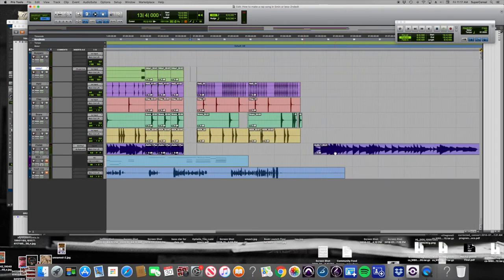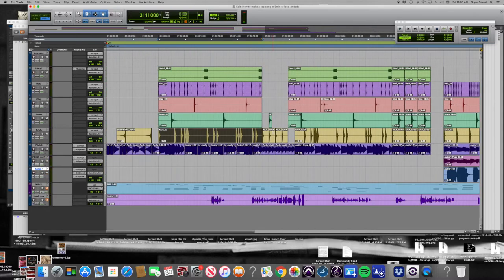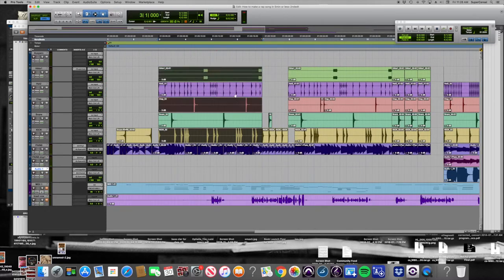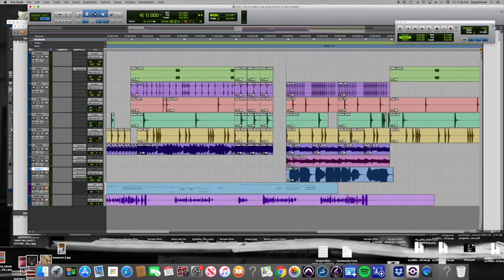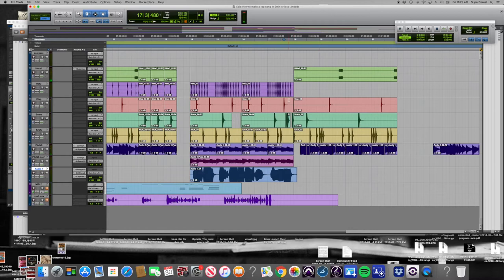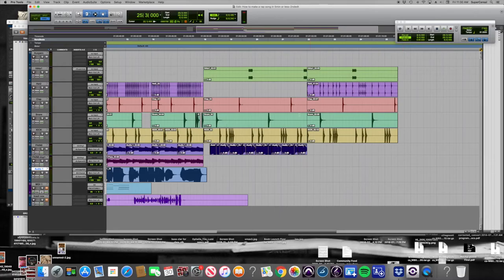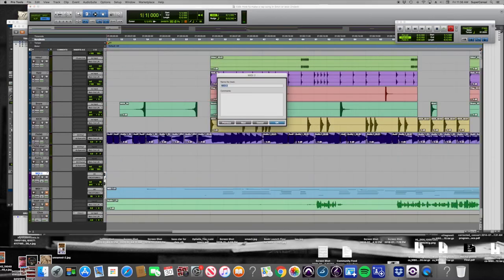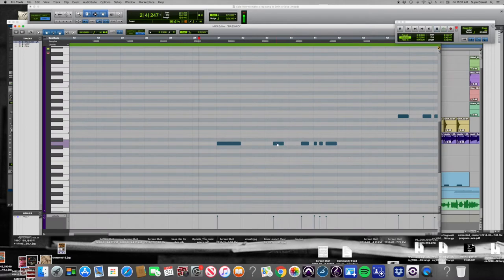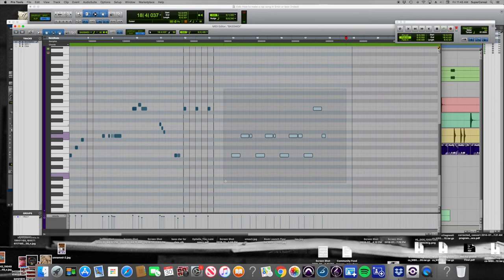All right, let's throw in verse 2. So for verse 2, all we're going to do is... I don't know what to do. Oh, I know what to do. Copy and paste. Put it here. And then come back in with some more copy and paste. Then a beat. Then we'll bring the chorus back. Bass MIDI. Bass. Quantize. I have to quantize the notes.